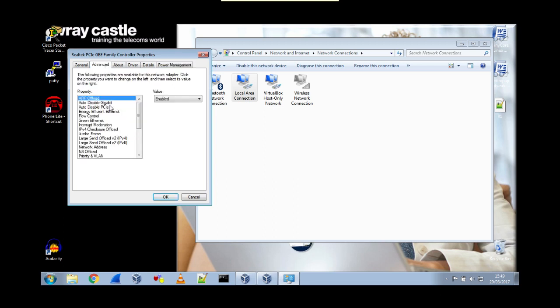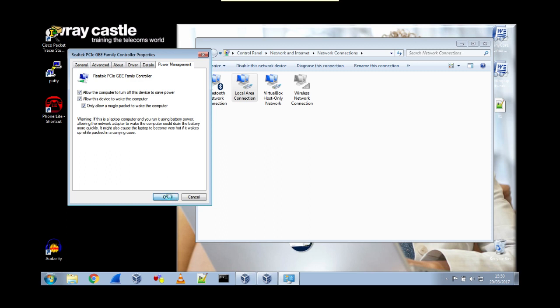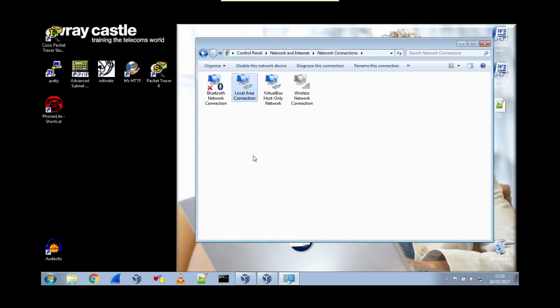And also we need to go into advanced and scroll down. You might find PME up here, which will need to be enabled, but the one that we're really looking for is a little bit further down. Shut down Wake on LAN should be enabled. That's the default setting. And Wake on Magic Packet enabled, that's also default. And Wake on Pattern Match, that's also there, as well as this, which I just essentially leave as is. So the Wake on LAN and shut down link speed. So all being well, that's all done. So that's the configuration settings essentially for the local area connection.